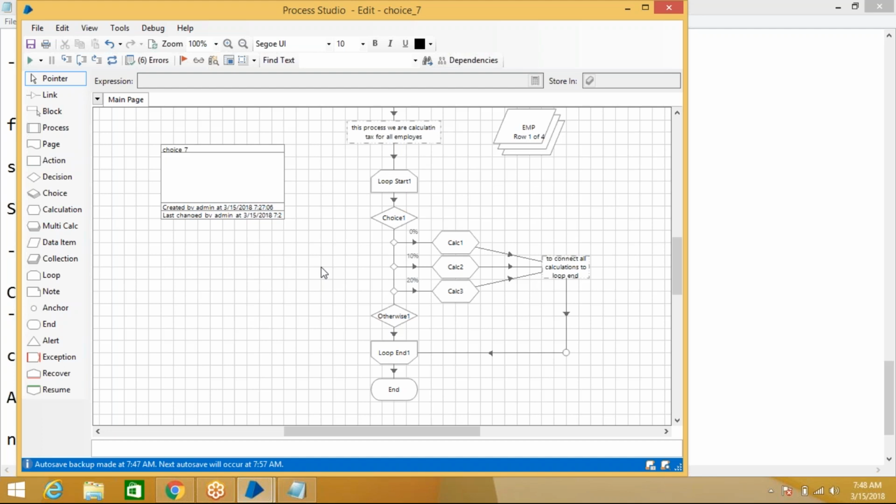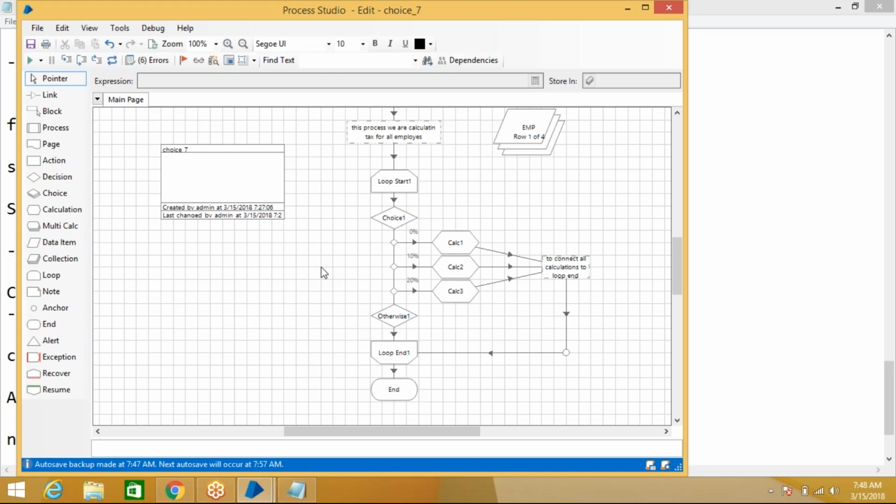When you have more than one conditional statement, we have to go for a choice. A choice has choice and otherwise. If a condition is not satisfying the conditional criteria, then it will go for otherwise. So we have to use a different calculation for each and every condition.